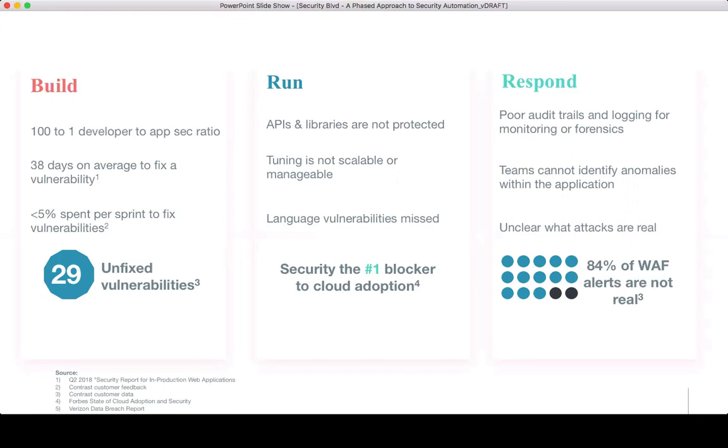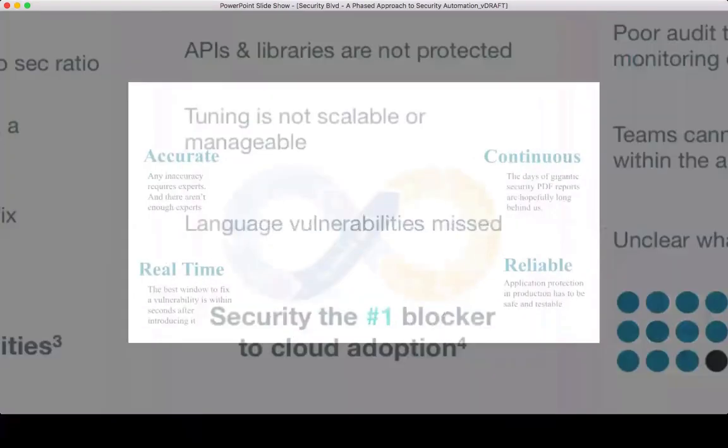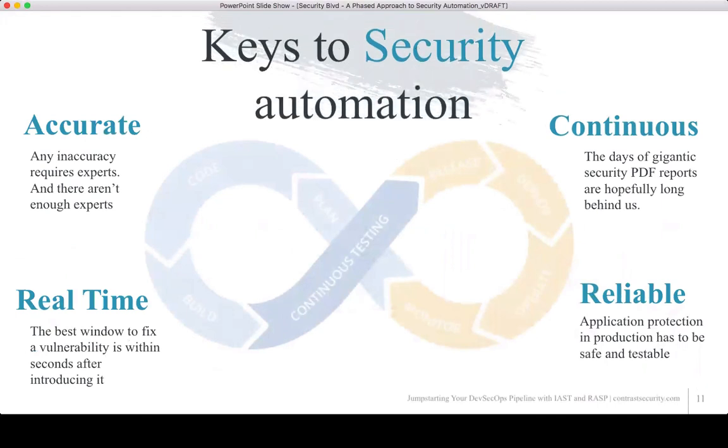But your protections against those applications aren't focused on the right things. So this is why security automation is key, because this is not only a security problem, it's a scale problem. So what we need is automation to be a force multiplier to solve the problem.